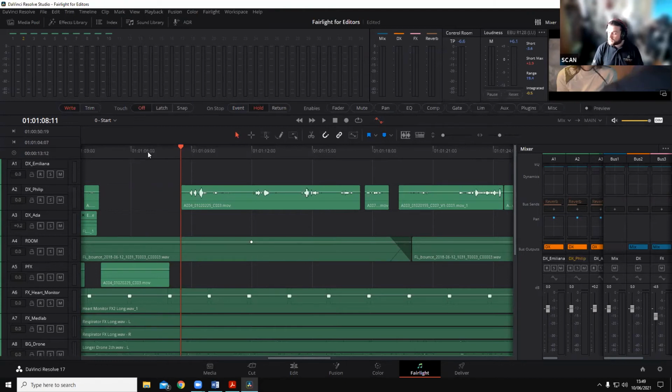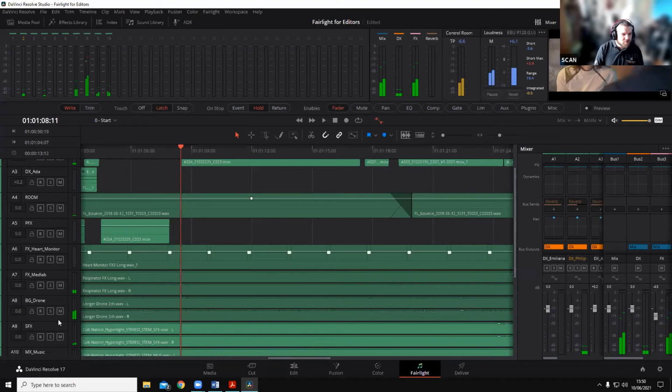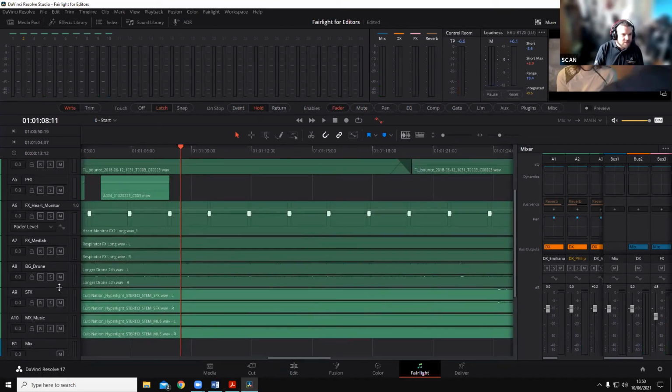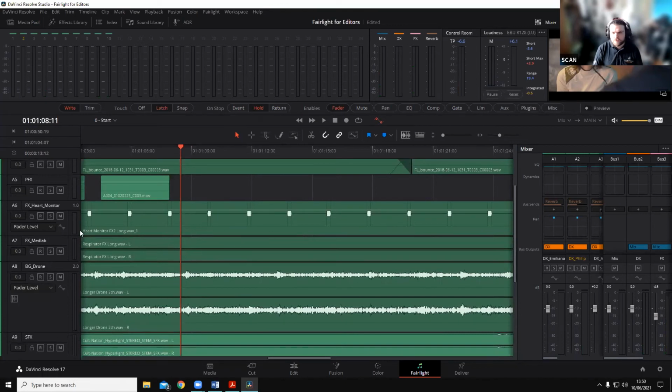That means that as we play through our clip, we're just going to start adjusting fader level. I'm going to set this to latch, because that means that if I let go of the fader, say my finger slips off the mouse button or whatever, it doesn't jump back to 0, it just stays where I left it. And I'm going to enable it for the fader. Why not? And what am I going to do it with? I'll do it with the background drone.